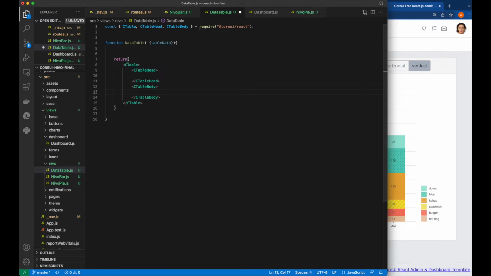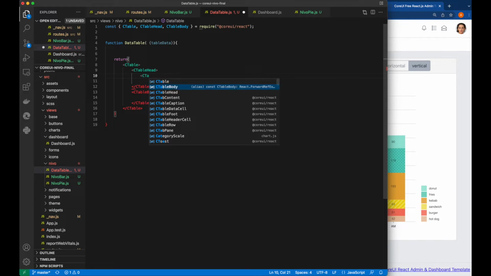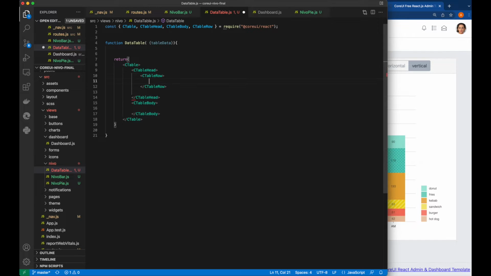We have table head and table body, and in the table head there should be the table row. So table row will have different TD, meaning table cell. So we are going to add the table cells here, and then in the table body there will be dynamic rows, and that all depends on the table data.